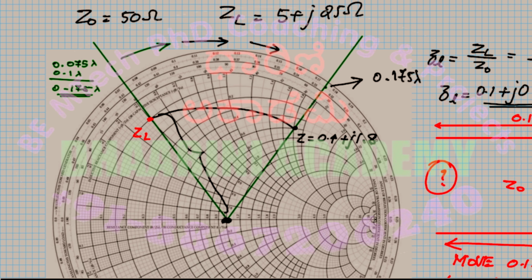this is now just 0.1 lambda, correct? This value is 0.1 lambda. You don't do that. You go for whatever is the length they have asked. Just see whether you have to move clockwise or anti-clockwise. Clockwise means towards generator. If they have given the value somewhere in the middle, and they say that if you move 0.7 lambda, you reach the ZL and find the optimum value of ZL, what you have to do? You have to move anti-clockwise and add a distance 0.7 to that. That's all.